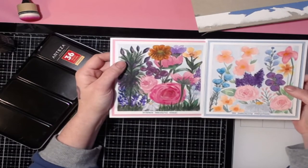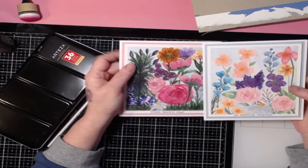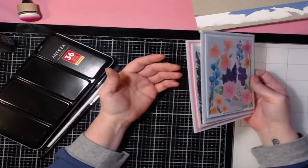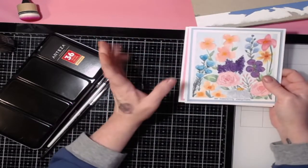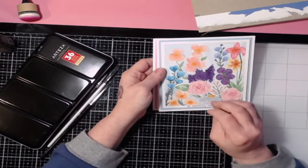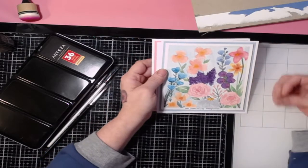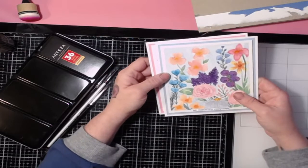Watercoloring is kind of better than acrylic painting for me because I feel like I have more control — in the fact that it's not controllable. Things can look messy and chaotic and still wind up looking cool. You can do abstract flowers with watercolor that you can't really get away with in acrylics, which takes more skill. Anyway, I'm going to show you a basic flower for a very simple card.